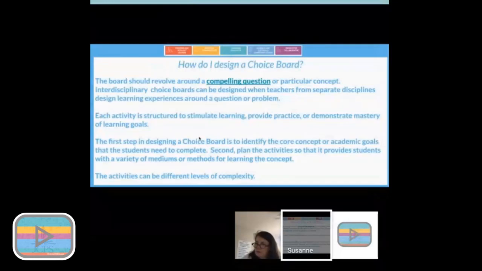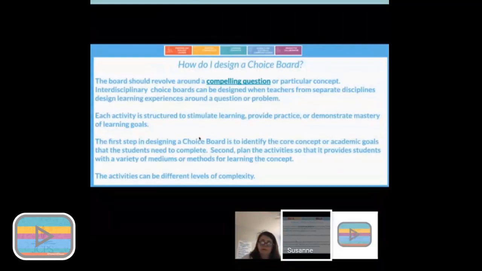And so once we've come up with those cross-cutting concepts or the compelling question, and we've established the success criteria or those goals, then we want to plan those activities so that students are participating in processes and performances that use a variety of mediums and methods, student choice and agency.